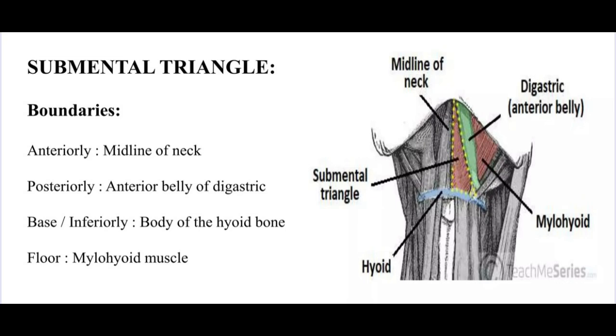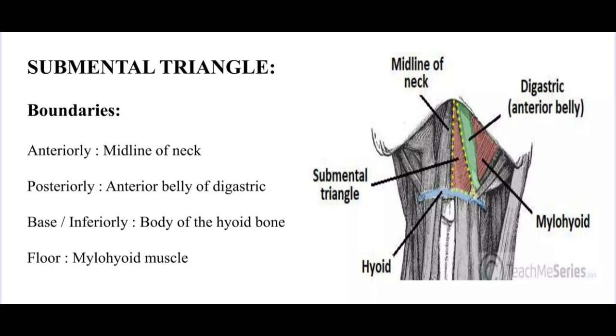The base is the body of the hyoid bone, like you can see it on the ground. So you can see the apex. If you are standing in the submental triangle and you just look above, you see the chin, the symphysis menti, where the two mandibles meet. So you have the symphysis menti, or you call it the chin. The base where you stand is called the hyoid bone.